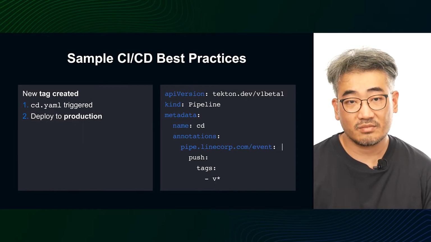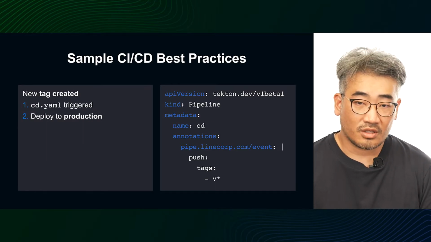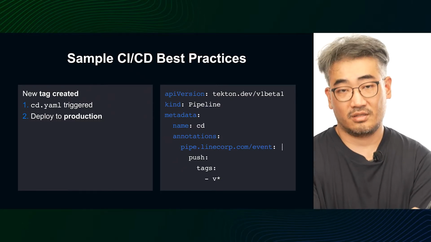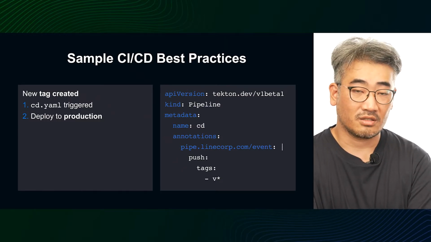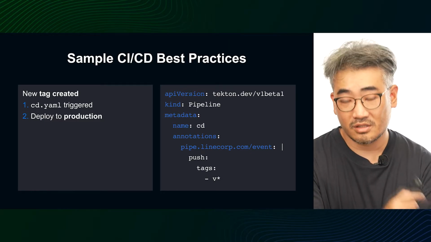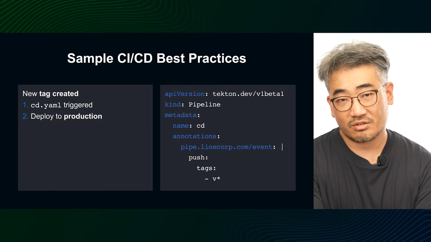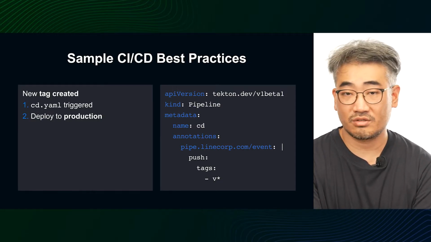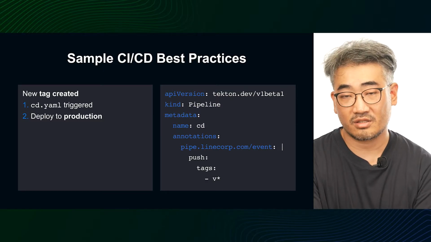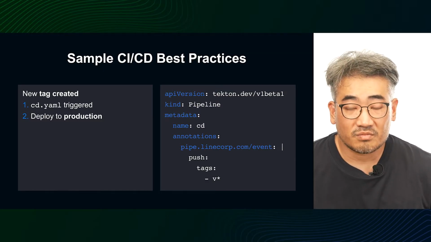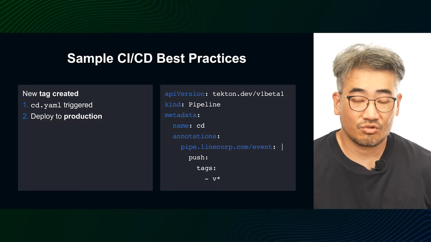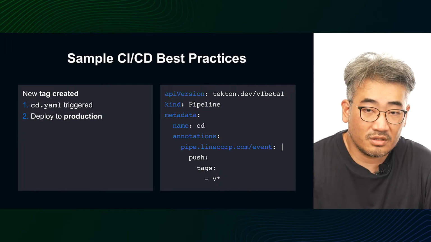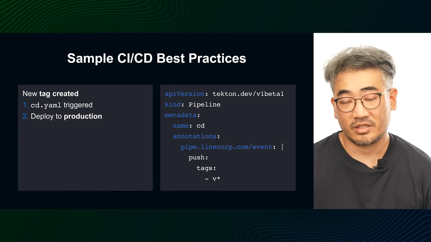And last one, if a new tag is created or if deployment is created, so you have to create a new tag and you have to push a tag. So in this case, it says push tags event as a trigger, and we have the CD pipeline that's run with this syntax, and this deploys to production. So here are the 3 models that we thought are the best practices that we wanted to provide.